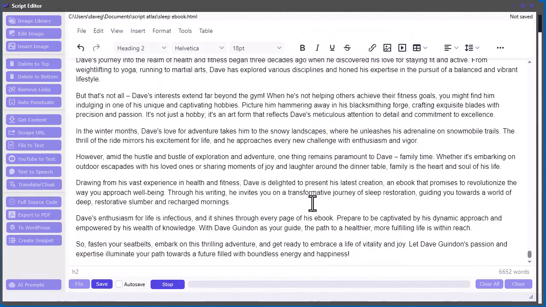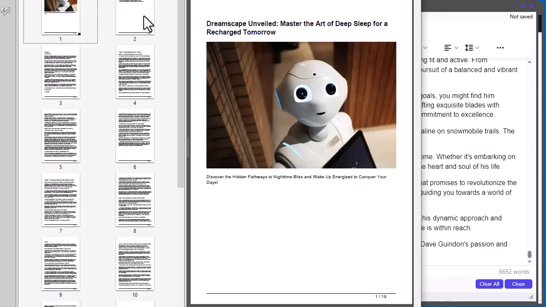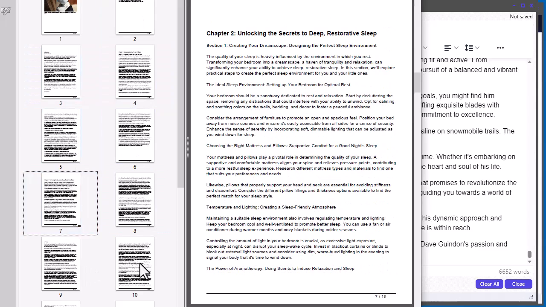So it's pretty simple to work with, and you can get your nicely formatted PDF document just like that, super fast.